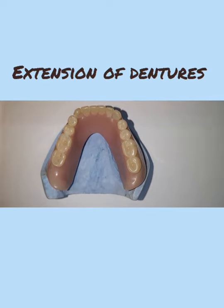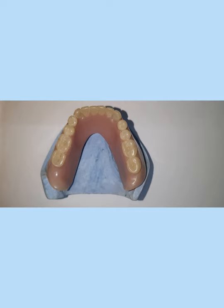Next non-surgical method is extension of the denture. Of course, we all know that a correctly extended denture is going to enhance the retention and stability of the prosthesis. Most of the old dentures you find are underextended, but in case the denture you have fabricated is overextended, you should always correct the extension and make sure there is no overextension left, because overextension is going to make the dentures unstable and also will irritate the tissues, and there will be inflammation.